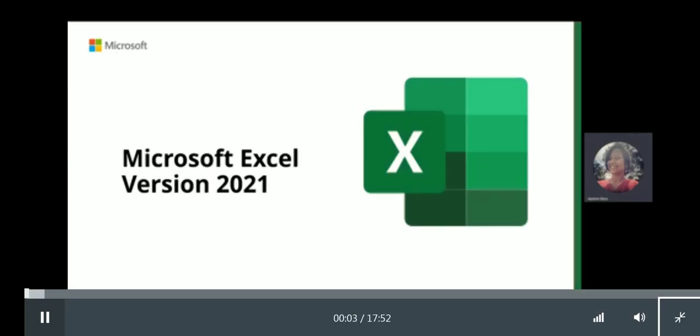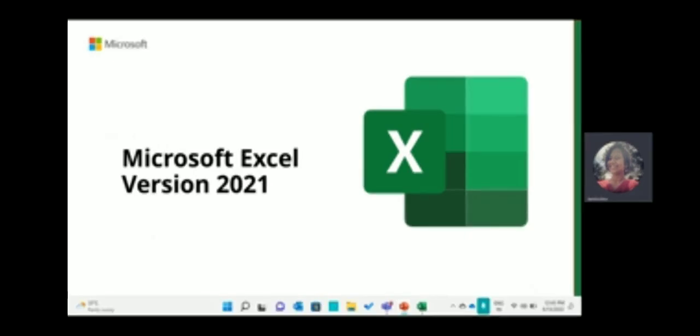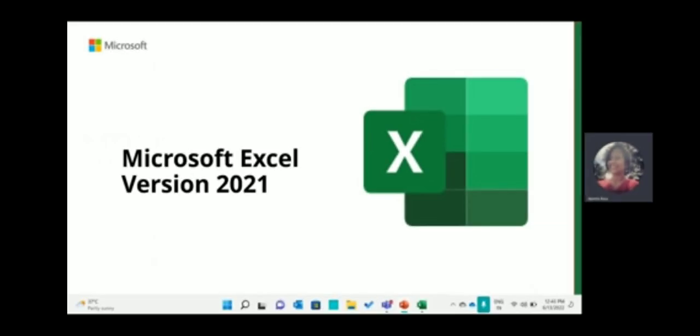session of Microsoft Excel. In the previous session, we spoke about the first few ribbon menus: file ribbon menu, home ribbon menu, insert ribbon menu, and page layout ribbon menu. Today, we will be covering the other ribbon menus which are there and how are they useful to us.